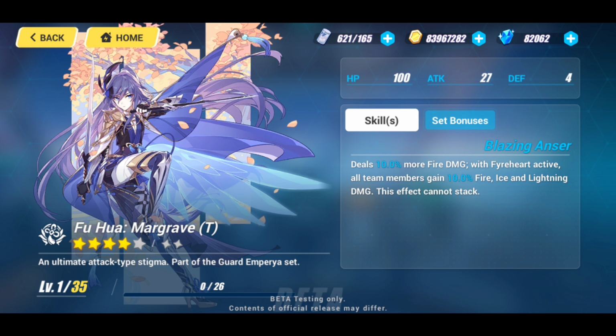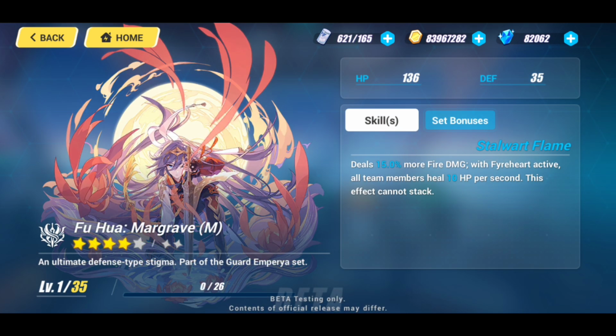Now, moving on to the stigmatas, starting with the Fu Hua top, deals 10% more fire damage. With Fire Heart active, all team members gain 10% fire, ice, and lightning damage. So a great support stigmata, as well as providing Sage Fu Hua some extra fire damage because she is fire elemental. So she's able to do some extra damage right there with the top stigmata.